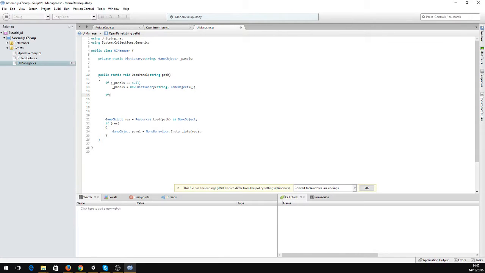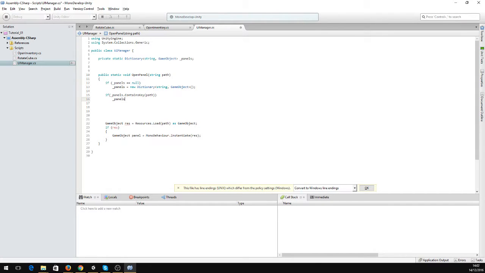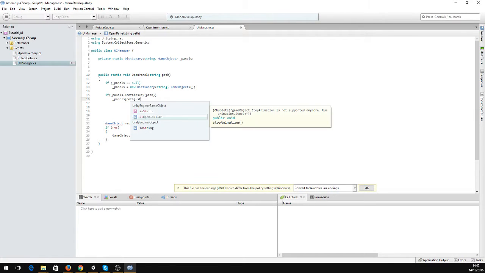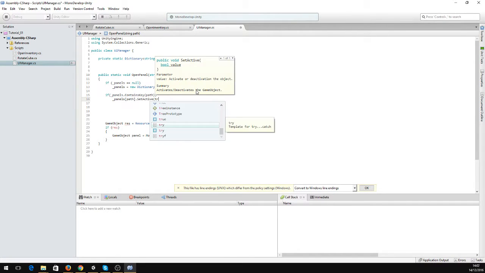After that, if it contains the path, what we're actually going to do is take that specific one and set it active.